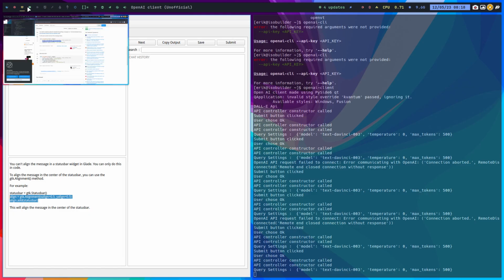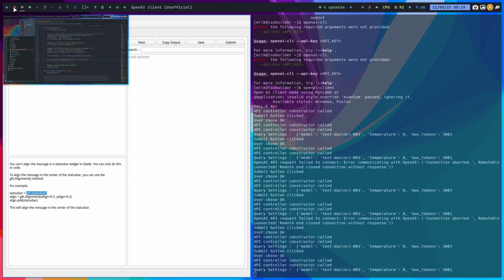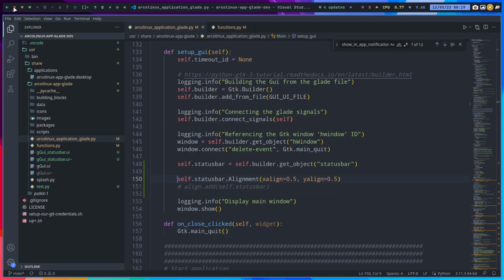So status bar alignment. This is status bar. Yeah. Wait. So status bar. Self status bar. Yeah. Control Z.